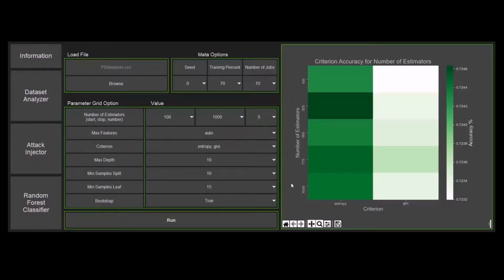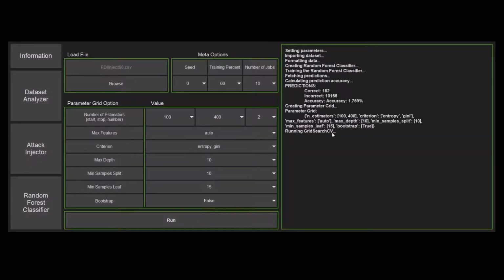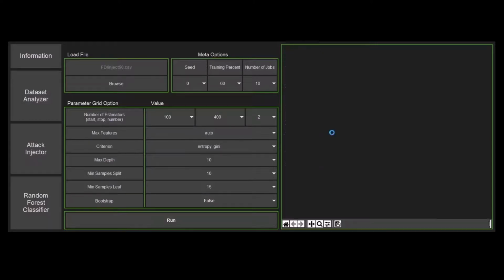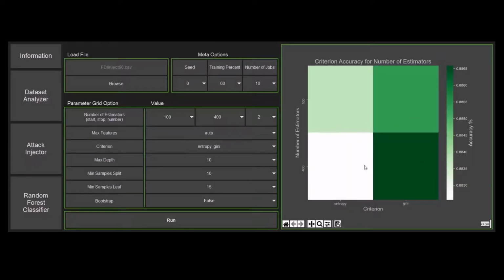Okay, so this is the heat map for that, and as you can see, the entropy is a way better predictor of accuracy than Gini, and this is also completely configurable, so we can do it with just any number of different options on a different data set, anything like that, and it'll generate a heat map for whatever we need, which is very helpful when trying to analyze if our model is doing well or not.